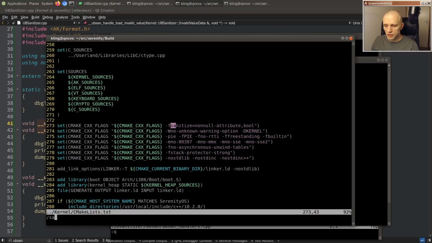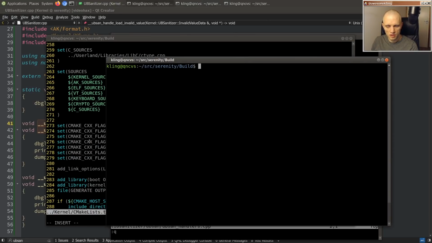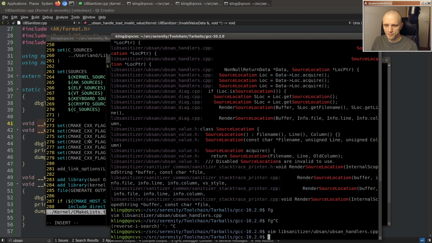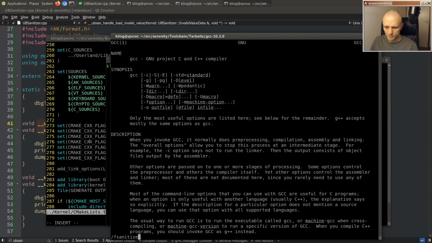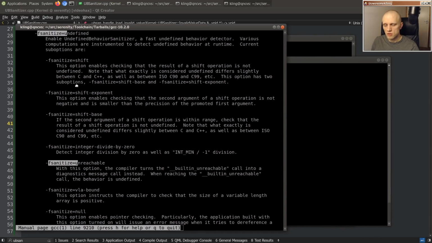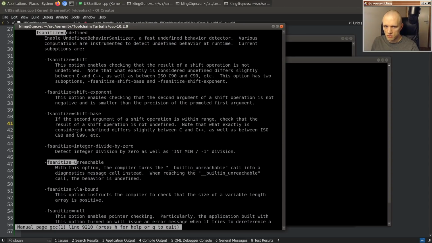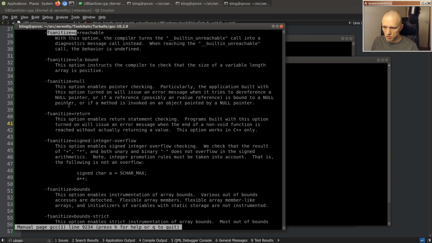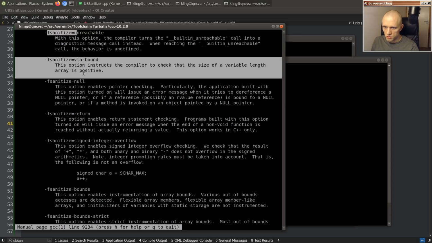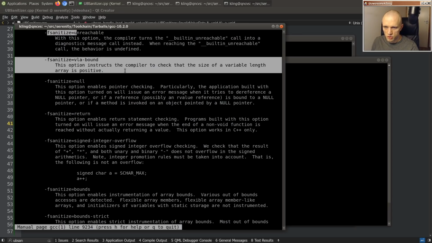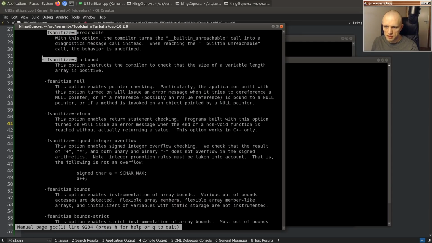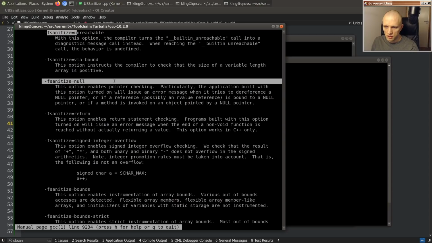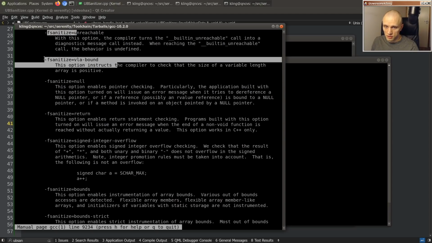So what else? So we got shifts, integer divide by 0, VLA bound, which instructs the compiler to check that the size of a variable length array is positive. Well, that's a weird one.